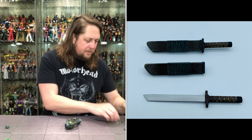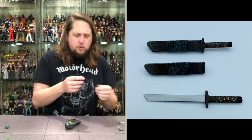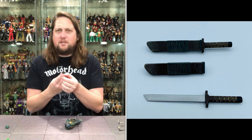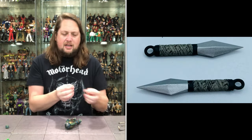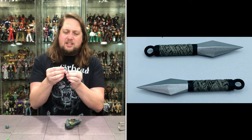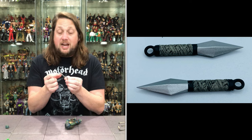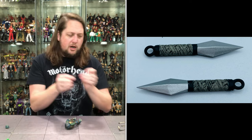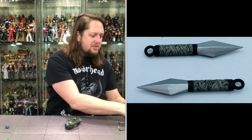Now let's talk about these weapons. These are very, very sharp — I think I just pricked my finger with one of these, that's how sharp they are. You get these two blades, got the nice loop on the end, a nice dirty grimy kind of wash to the handle. But man, very very sharp — you can literally stab somebody with one of these. I don't know if that's really needed. That seems a little dangerous to me.